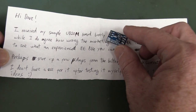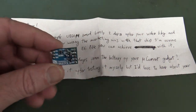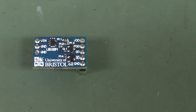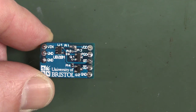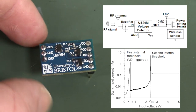Well, there's only so much I can do on a mailbag as usual. For those who don't know, I'll link in the video down below of me taking the University of Bristol to task on their UBM 20 chip, which is designed, they claim, for something about zero power standby television, something like that, and it was really exaggerated marketing. So I took their marketing to task, and they admitted, yeah, look, it wasn't the best, and they reshot their video and stuff like that. So yeah, interesting that I've now got one of these puppies, and we might be able to do a video playing around with this, because it is a ridiculously ultra low power chip. I forget the specs, but yeah, great. We've got a little eval board that we can have a muck around with.